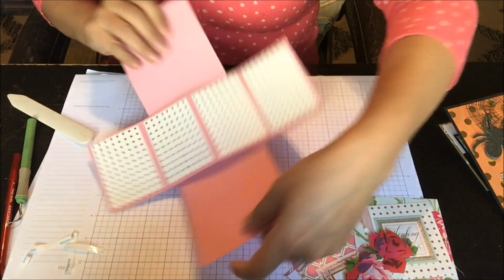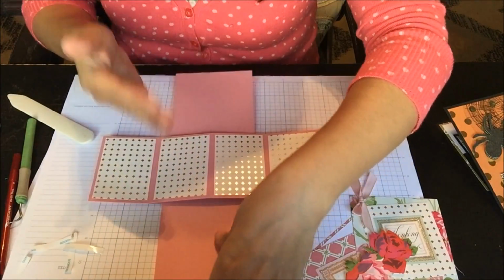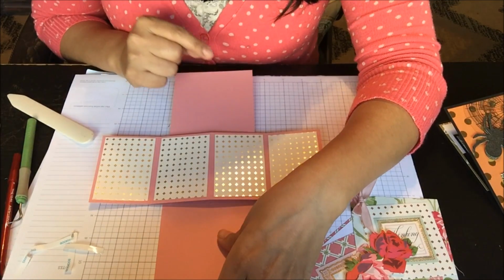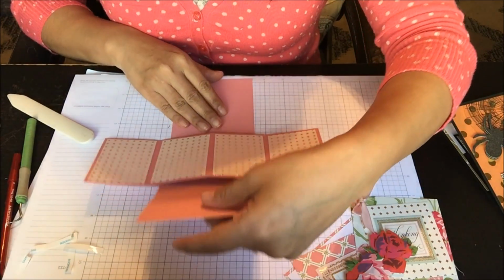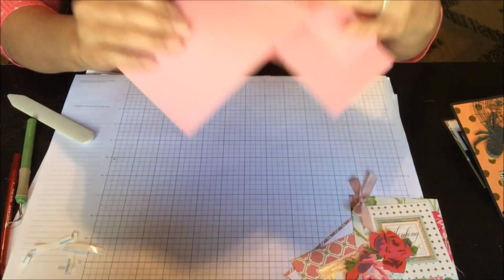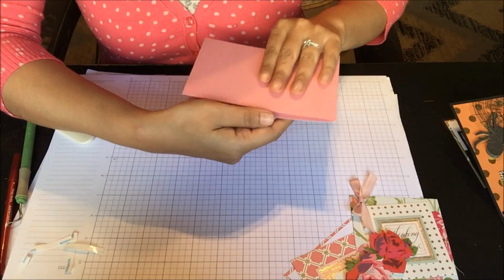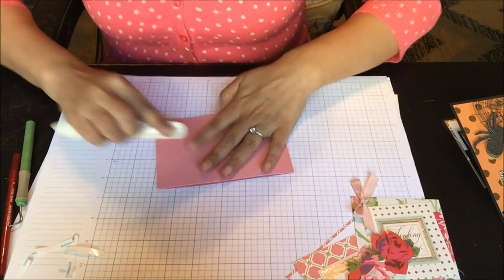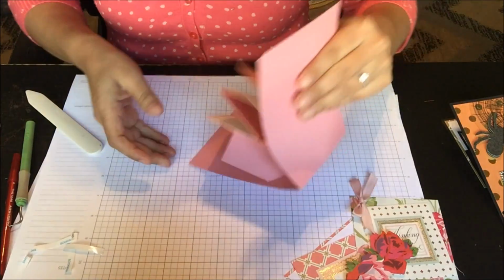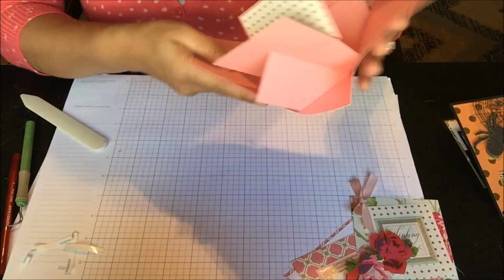Okay, so now this is what you have. So you're going to close your card, and since this is the first time the mechanism is going to work, it's going to be a tiny bit difficult to close the first time, but you're going to just fold it and then the mechanism will work. Okay, when you do that, burnish it down. And now you have your working mechanism. Oops.